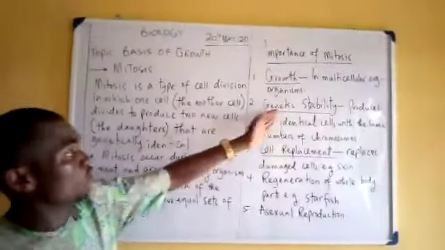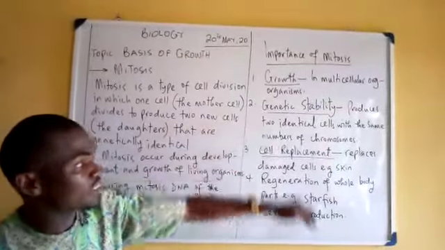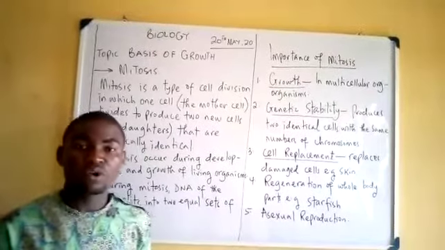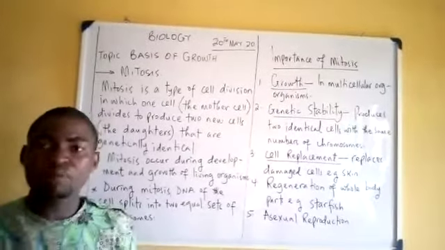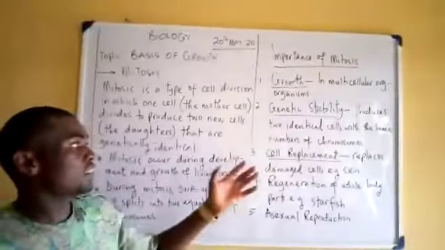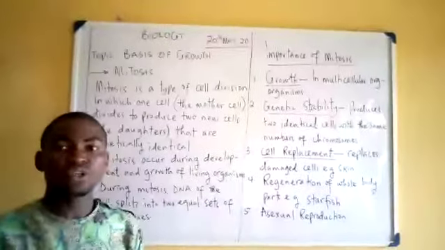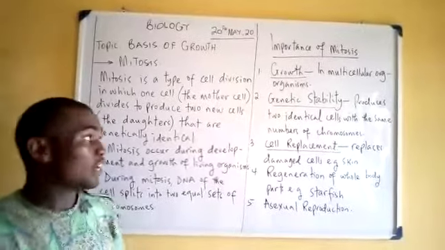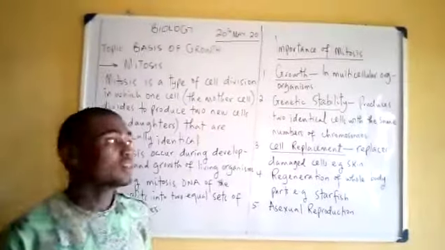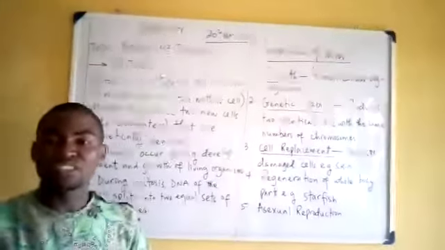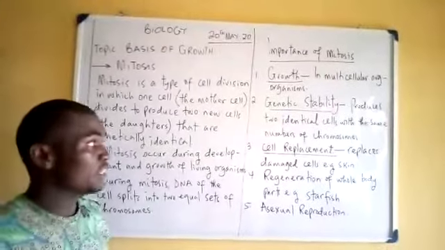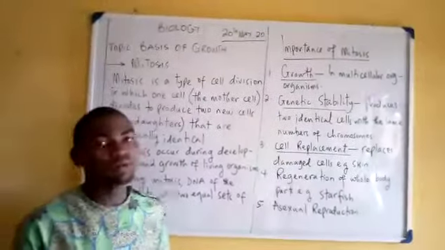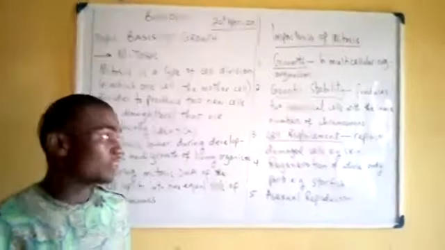So we also have the second importance of mitosis, known as genetic stability. Genetic stability simply means the maintenance of the genetic component of this organism. Because these cells divide and arise from a single source, mitosis produces an identical copy, just like a photocopier, of what was in the former cells. So in as much as these cells increase, they are still identical. Their genetic makeup is still the same. So it produces two identical cells with the same number of chromosomes as the previous cells.